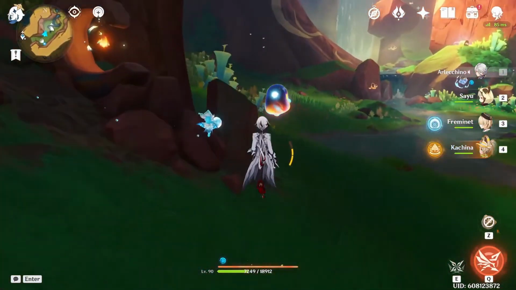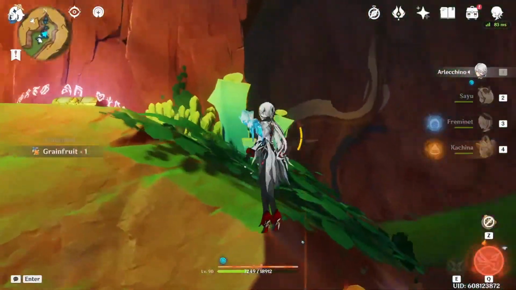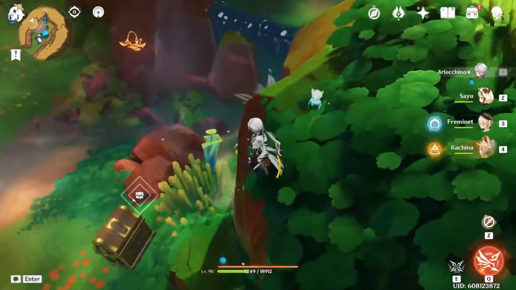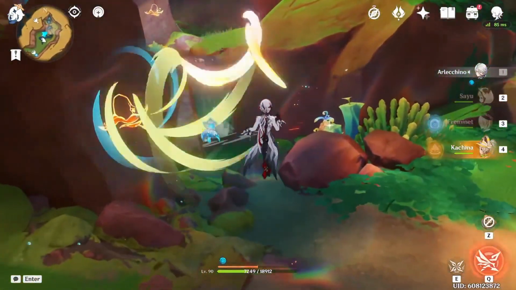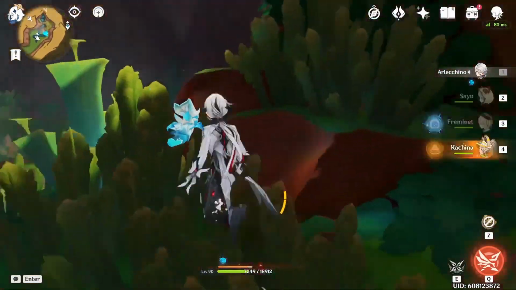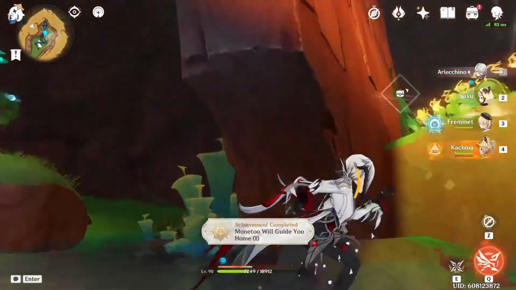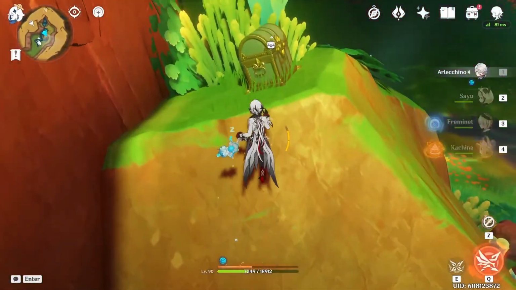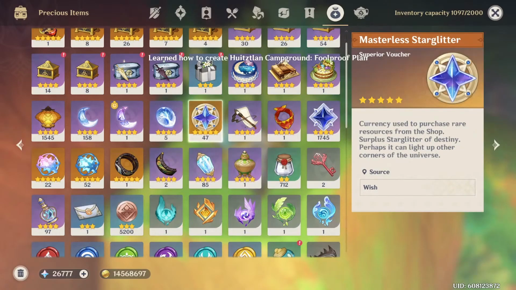I think all I have to do is make sure these people get back to their spot. Get in there. Okay. This is a precious chest. Hello there, buddy. There we go. There we go. And that is all of them. That is the luxurious chest. I still need to find some of this stuff here.